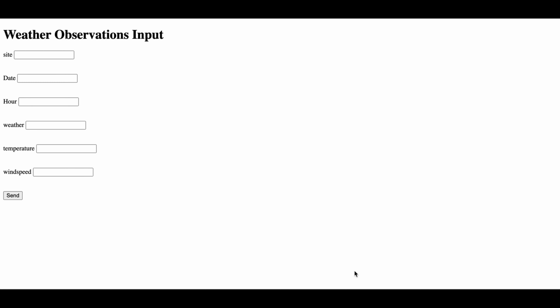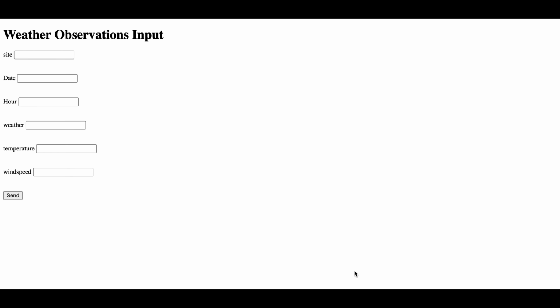And in the previous lesson, we created this form out of index.php that will input weather observation data into the SQL RDS database that we created earlier in the series. Now the problem is every time we restart this EC2 instance where this website is being hosted, it's going to give us a new IP address. This is standard when you restart it. However, we can get around that by dedicating a static, or as we say in AWS, an elastic IP address. So every time you start or stop an instance, it will have the same IP address. And this is the first step in setting up a DNS entry.